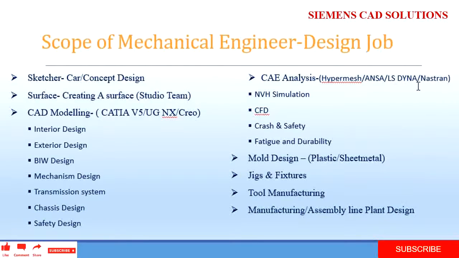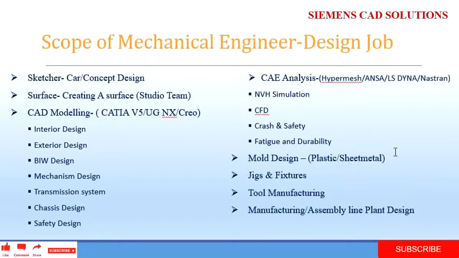If you are not interested in creating the part and the analysis part, you can go for mold design. Whatever the plastic parts or sheet metal parts, the die and punch design will also be done by designers. So those designs you can also learn as mold design. So mold manufacturers will have mold designers. There you can design plastic or sheet metal, depending upon the OEMs.